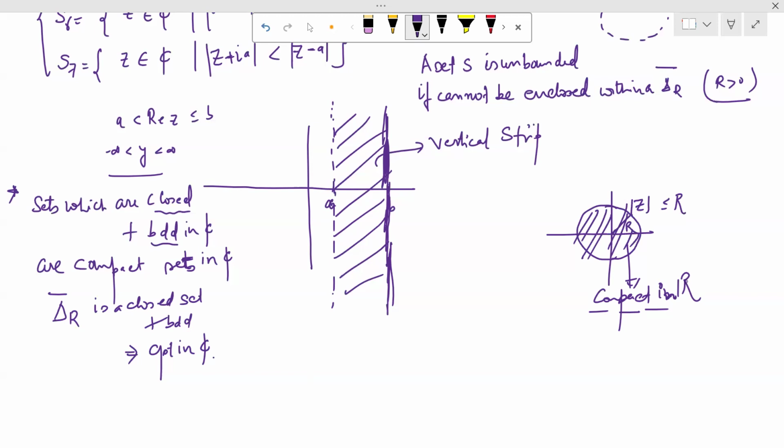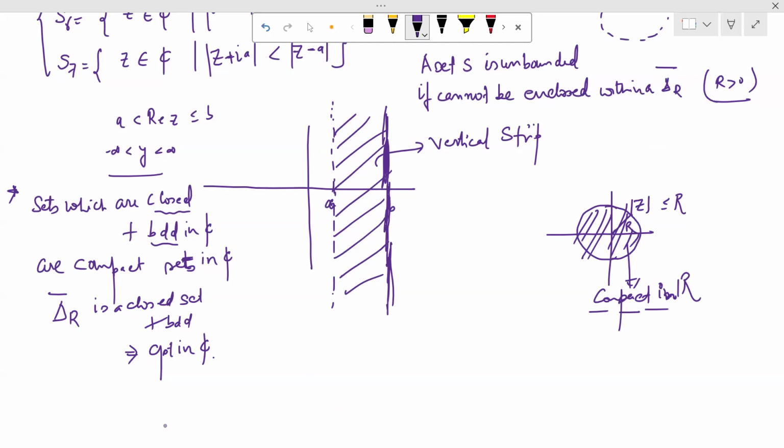See, right now what is the point? We will read ahead. So the point is that in complex analysis we are going to use these terminologies all the time, and let's say a continuous image of a compact set is compact, so here also it remains the same. So the continuous image of a compact set is compact in C also. So we have to use certain statements, so we'll use them. Now if you ask what is compactness, compactness is a big topic. It is a topic that we are going to cover in general topology or metric spaces. So wait for that time. For now we'll keep it restricted to C. Okay, we'll do it. Don't worry.